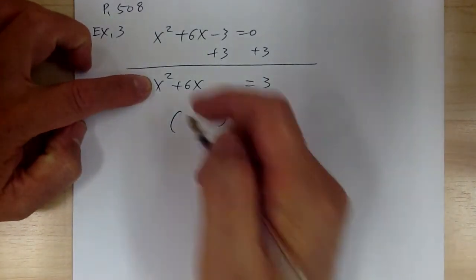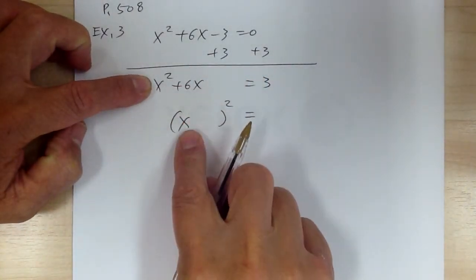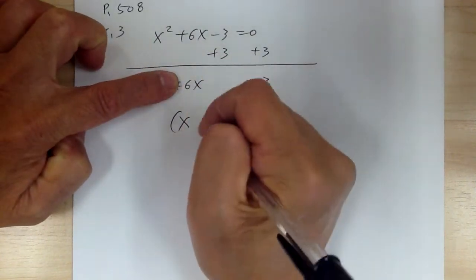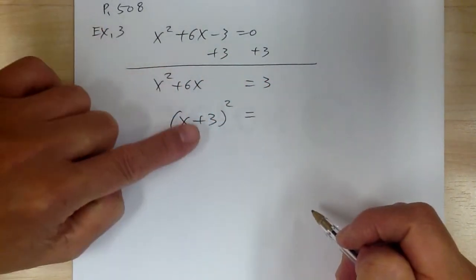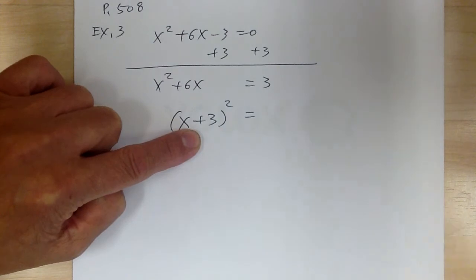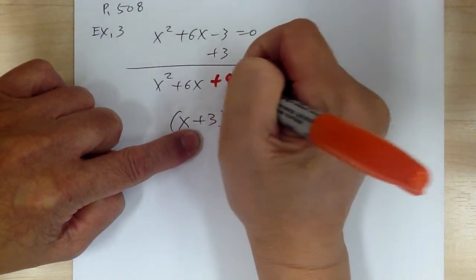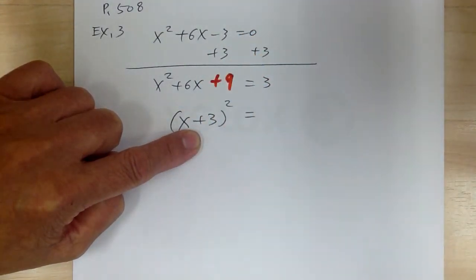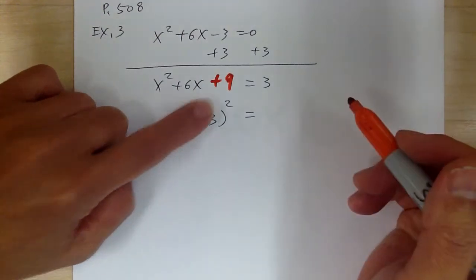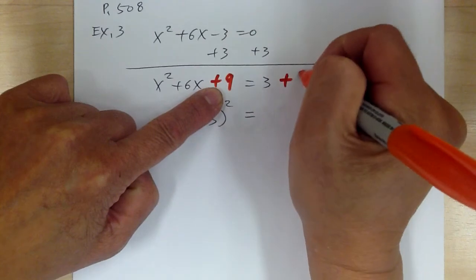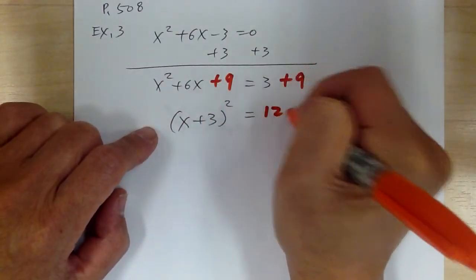So from here, you get these, right? So from here, you're going to get plus 3. And from here, you're going to get plus 9. Again, I don't draw arrows anymore, so you sort of get used to doing it without seeing the arrows. Now, because you're adding 9 over here, you need to add 9 over here, so you end up with 12.